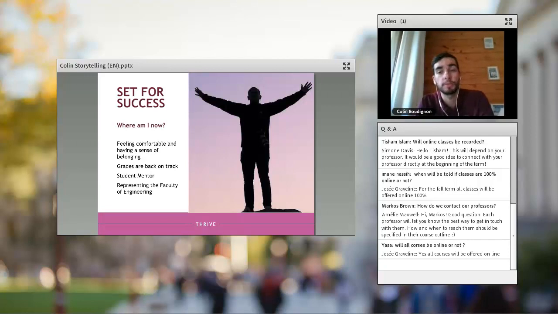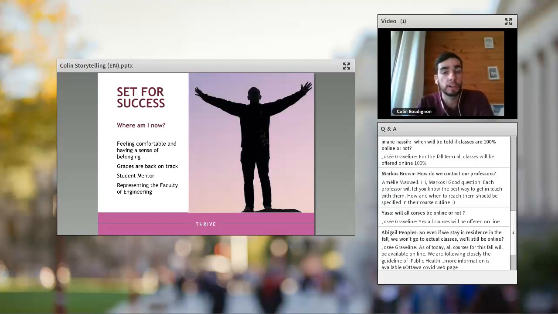I was now miles away from the student who had doubts about his ability to succeed in the program. Now, I'm going into my final year in engineering, and I feel really great about it. Throughout my time here, I've really tried to make the most of my university experience by participating in many exciting projects, such as designing a robot for design day, designing a concrete mix, and designing a miniature bridge to test under loads.